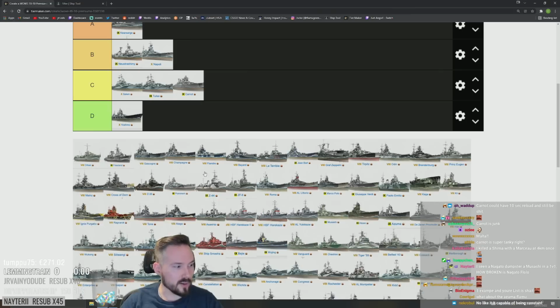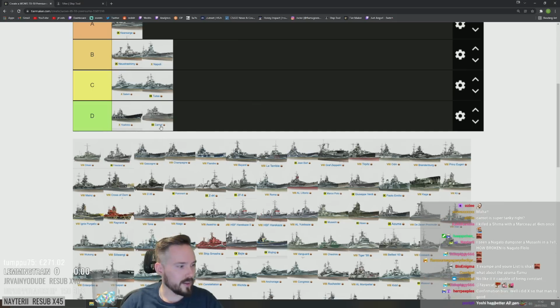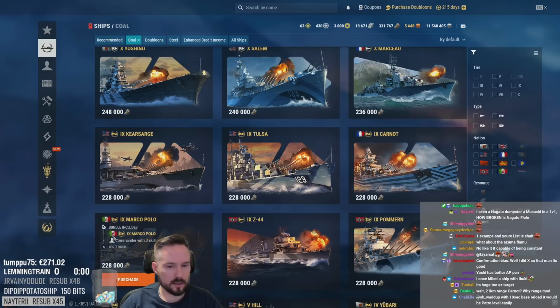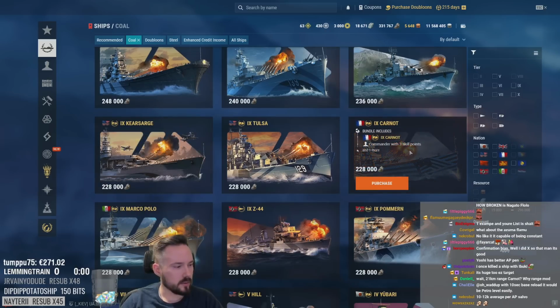This one time I saw Nagata dumpster Musashi. How broken is Nagata? I mean, it's not like it consistently does it anyway. It's got Eger dispersion. Hello? Why would you spend coal on it? Honestly, why would you spend coal on it though?